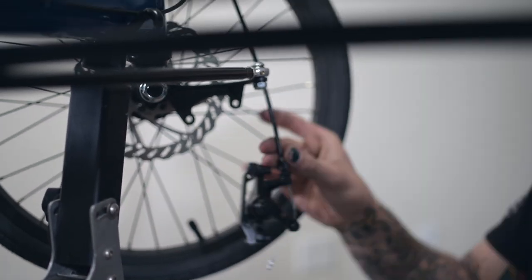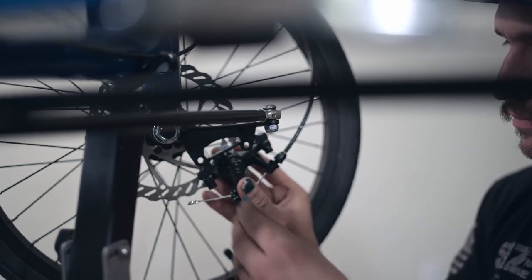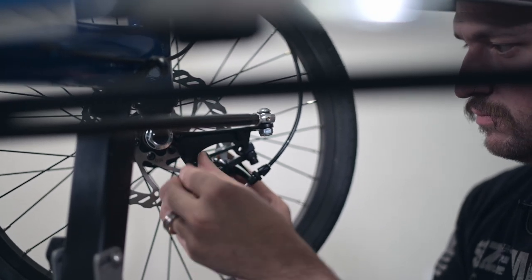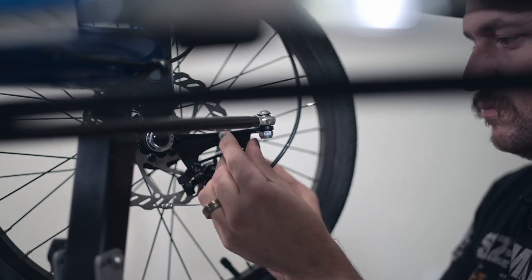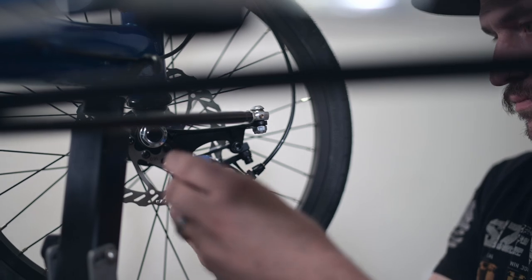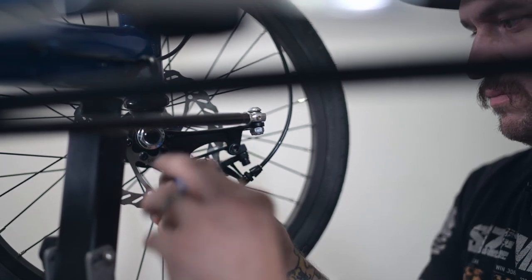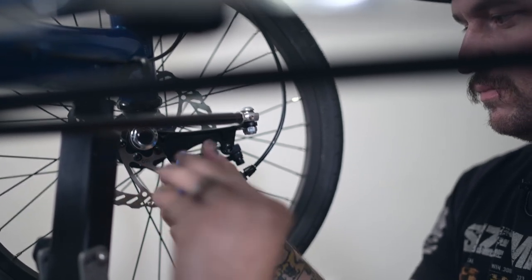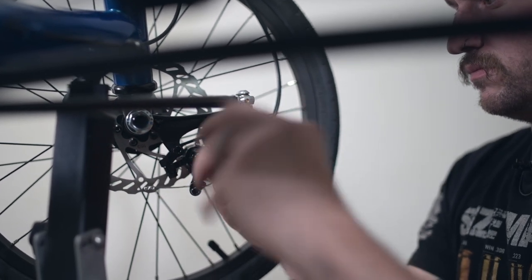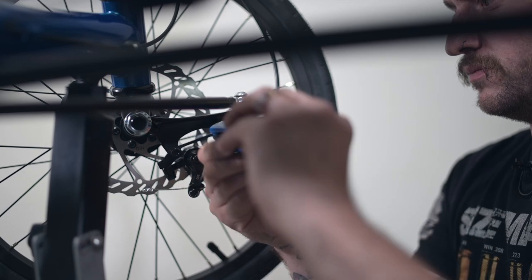To replace the caliper, route the cable toward you and under to line up the two holes on the spindle. These bolts also come with threadlocker, but again I would recommend you put a little more on when replacing them to keep them secure. When tightening down the caliper, make sure you are tightening down evenly so you don't get any binding on the caliper and rotor. Do not tighten down until you get it snug evenly.